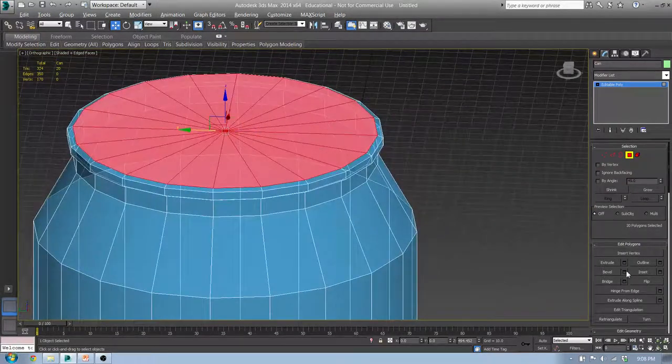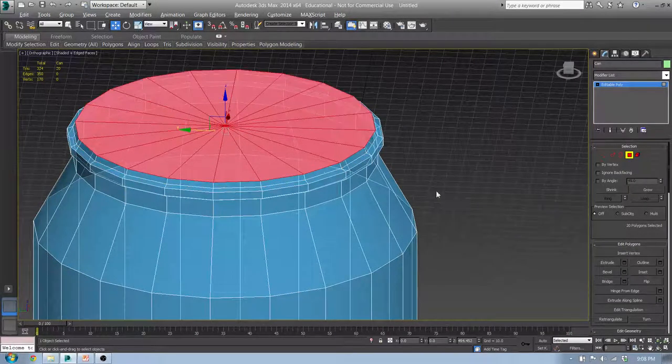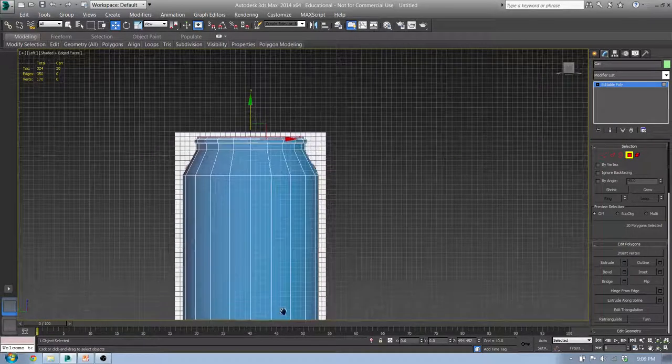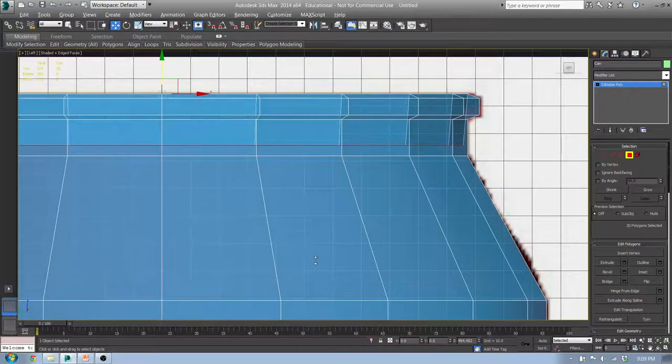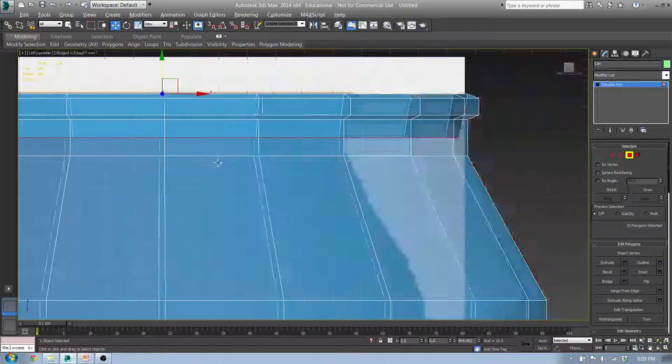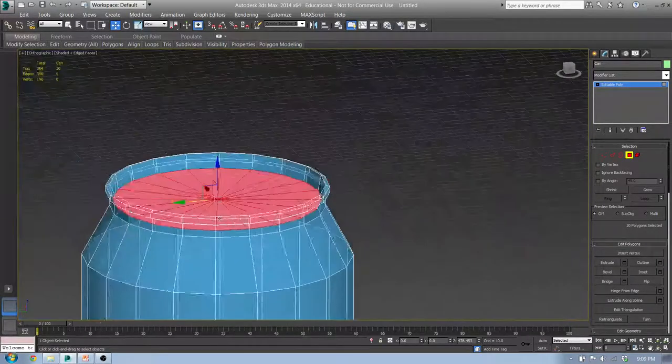Okay, here I'm going to click bevel settings under edit polygons, and I'm going to go from the left again and look at it, except this time local normal is fine, but I want to bevel it in, right? And I'm going to bevel it in by down by, it looks like 16 is good, and I'm going to have the bevel settings down here. I'm going to make it maybe -3. Alright, that seems pretty good. Alright, that looks pretty good.